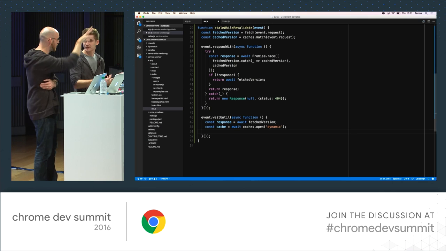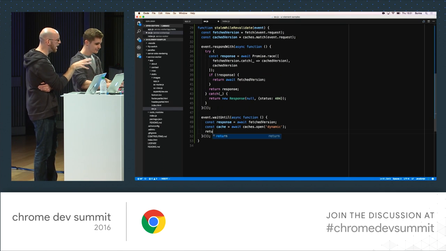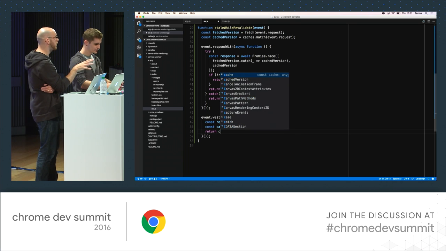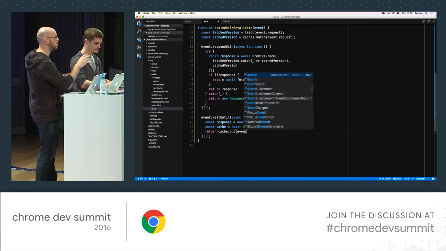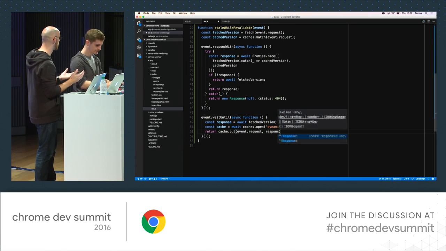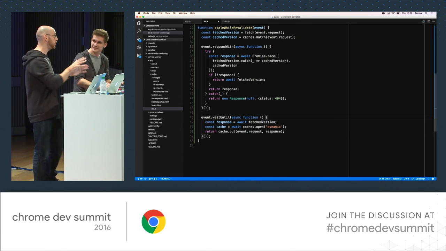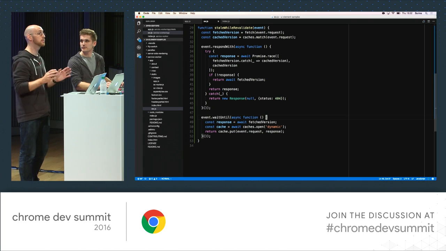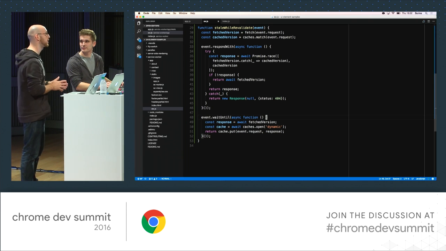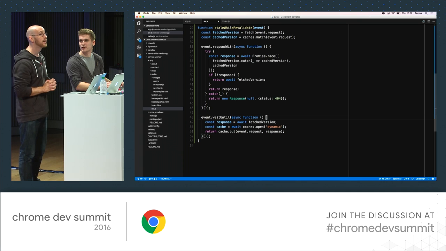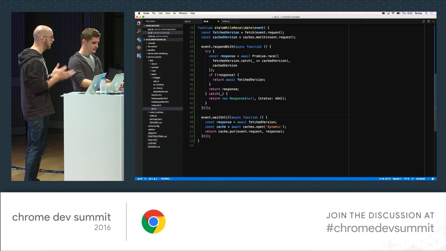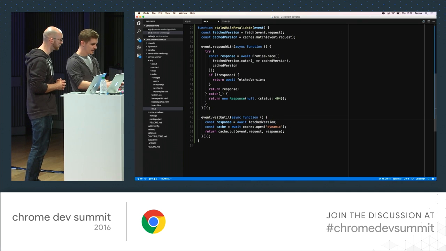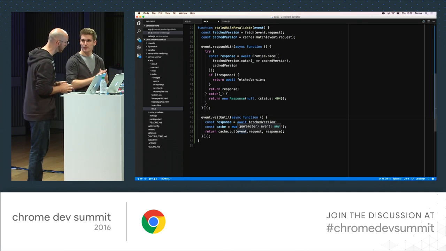I'm going to call this one dynamic. So we have the static stuff, and this is the dynamic stuff. Maybe, for example, this would be where you'd store your posts, the stuff that changes over time. Maybe user-generated content. Incidentally, if you're taking this approach, make sure that you have some kind of purging strategy. Otherwise, your caches can grow forevermore. So you want to make sure that you have a way of getting rid of old, stale data. So we wait for the response, we wait for our cache, and then we put the response in the cache.